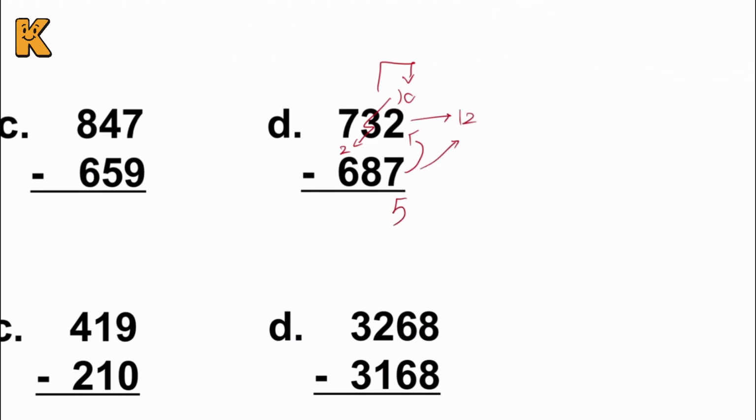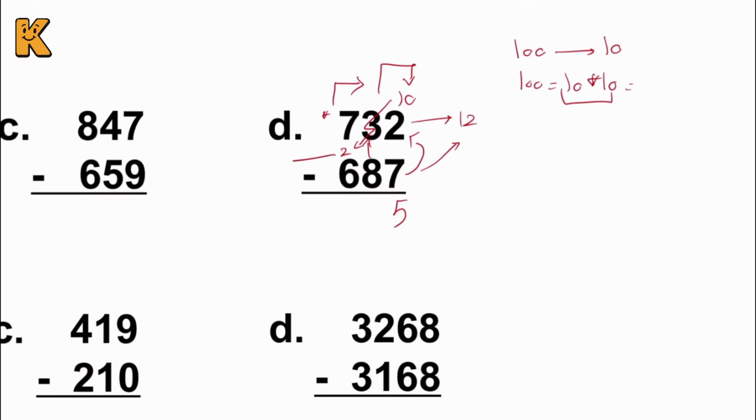Again, the same scenario. I don't have enough 8 inside the 2 for doing this subtraction. I'm going to borrow a number out of 100 and move it to the 10th. Remember, a number in 100 is worth 100, and if you move this one to the 10th, it's going to be worth 10. It means that each 100 is equal to 10 multiplied by another 10. So if I borrow a number out of this point and move it to 3, it's not going to be worth 100, it's going to be worth 10. So my 2 is going to be converted to what? 12. 8 subtracted by 12 is 4.